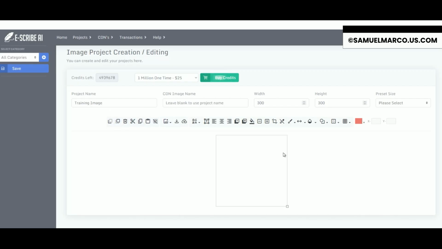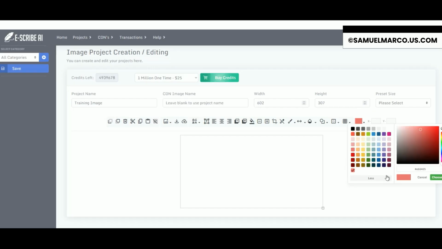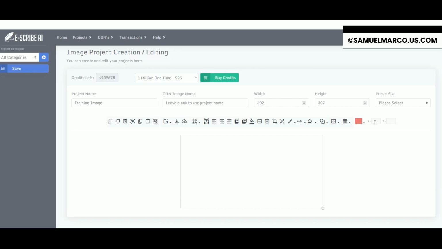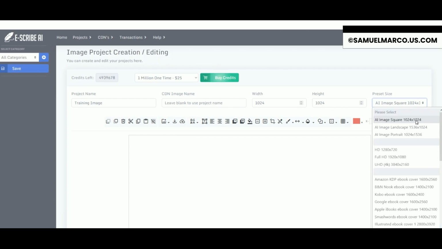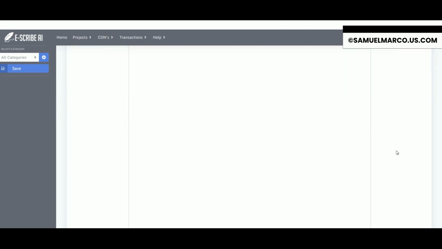And here in the middle, we have the canvas. We can manually resize the canvas to any shape just by dragging the bottom right corner drag handle. Here we have the color selector to select your current working color. And here we have X and Y coordinates to move objects. Let's go for a preset size of AI image square, which is 1024 by 1024.